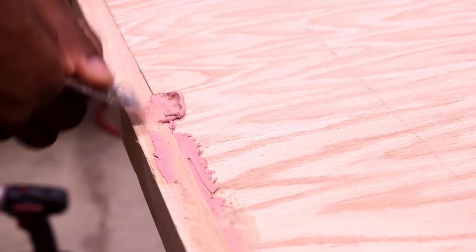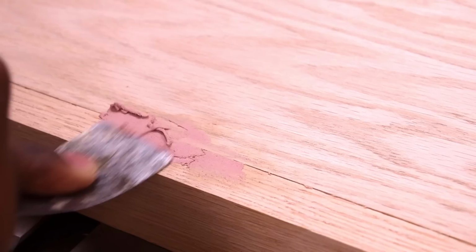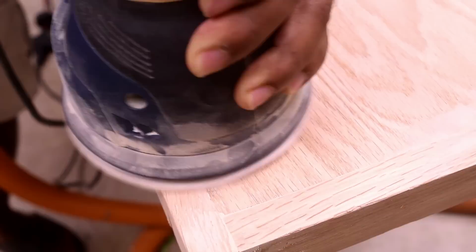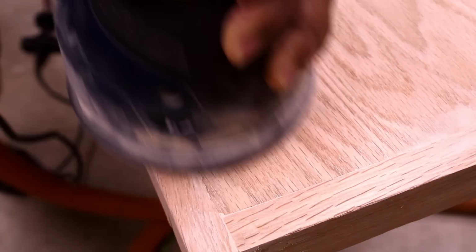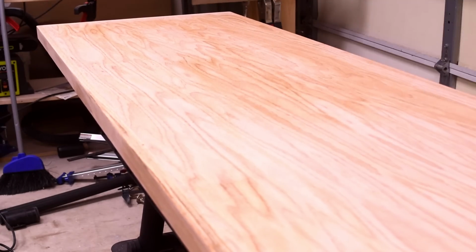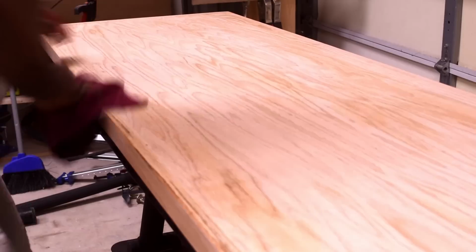I also applied the plastic wood in the crack of the tabletop, which actually just closed that gap, and it was stainable, so it blends right in. I'm sure I lost track of time, but I must have spent at least 3 to 4 hours straight sanding. And I took a wet rag to wipe off all the loose sand that may be hanging around so I can apply this coat of stain.